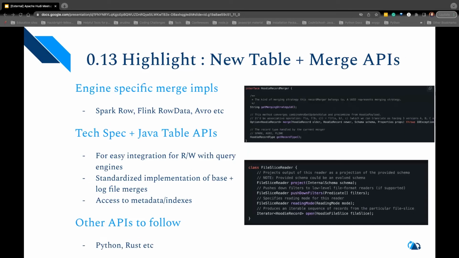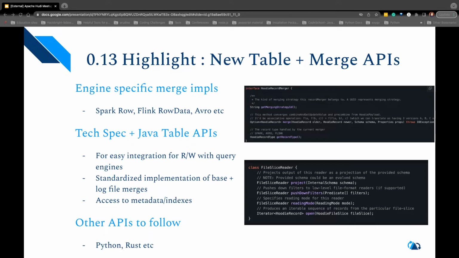And finally, there are a lot of newer APIs that we're pulling up just to make sure that the newer query engine integrations can go smoothly. The first one is, I don't know if you can read, we are introducing a new replacement for record payload called the record merger API, which moves away from Avro as the canonical data representation to supporting more engine-specific ones.